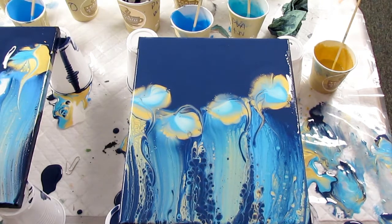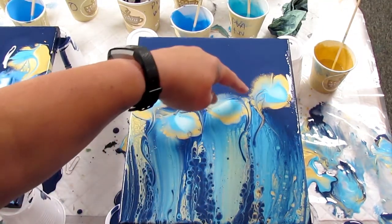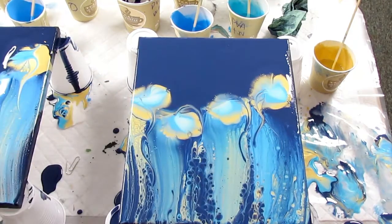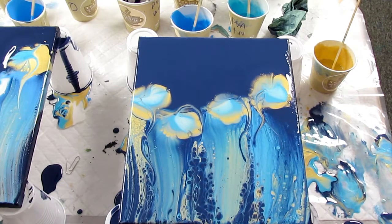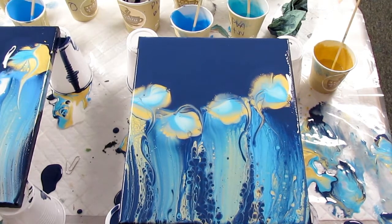Those cells are... I have not got control over them. And I love what's going on here. The small graduated type feathering on the flowers. That's really cool. Yes, so... Let's wait for them to dry, and we'll talk about each one and compare each one. I hope this has helped.